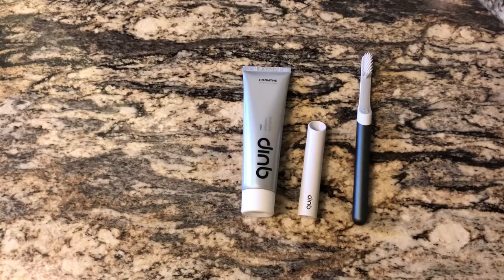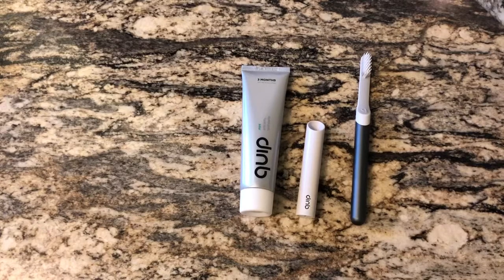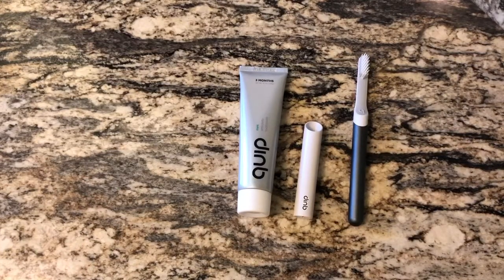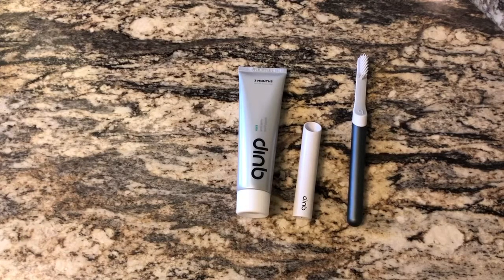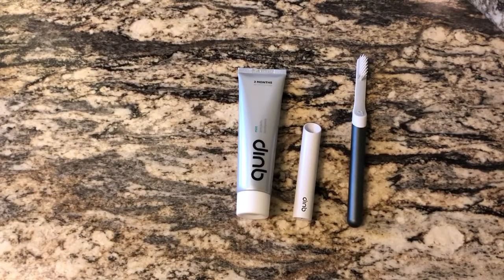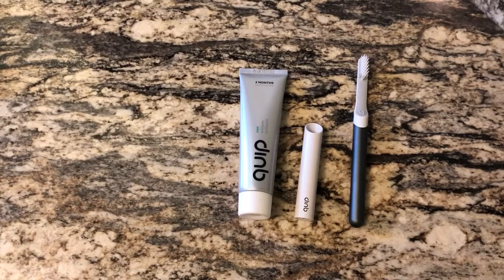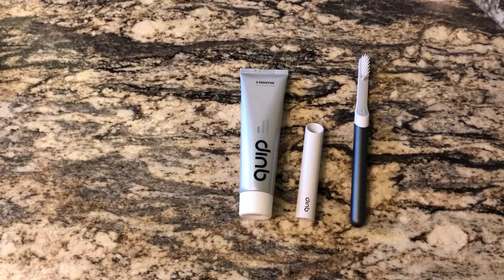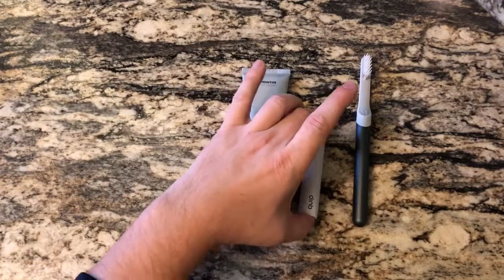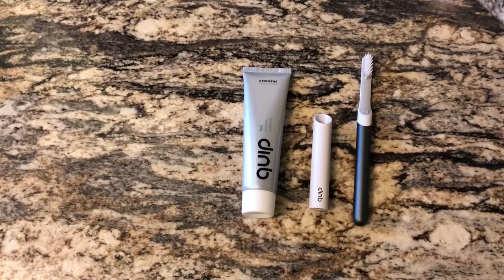But other than that, cool toothbrush, cool concept, subscription plan like the razors, like everything else. I think this is the thing. We don't want to worry about separately shopping for all this stuff. So I think it's a cool idea for sure. They could just use a little bit more quality as far as the vibration. That's my only really big knack, outside of this dang strip that wants to stick here. But other than that, cool toothbrush, cool product.